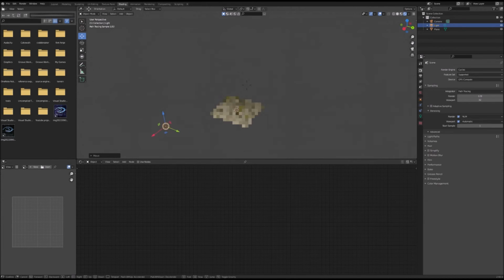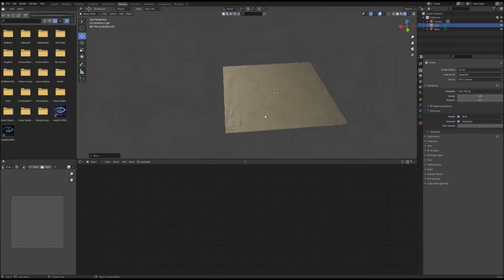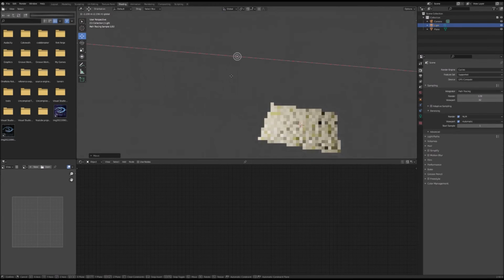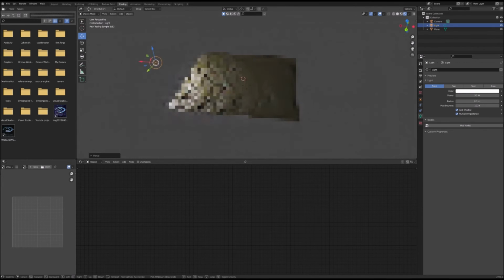Now let me zoom in here. As you can see, you can now see how our texture responds to light. Let me move that a little closer and set the light to 50. Now let me zoom in.